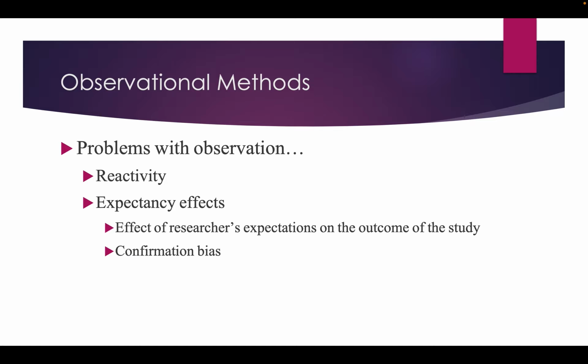And you can also have expectancy effects which affect the researcher's expectations of the outcome of the study, which can lead to the issue of confirmation bias on the part of the researcher. So if a researcher has certain expectations, like a child with a new toy will not share or not share well, they may be more predetermined to see that behavior and ignore or not be mindful of other behaviors that are going on. So almost putting on blinders, if you will, and trying to confirm their own bias.